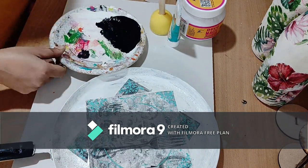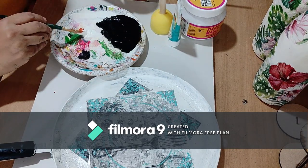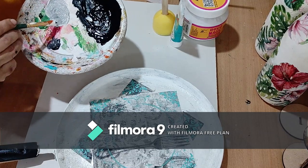Once this is dry, take paints that will match the colors on the tissue and extend it, just the way I am doing it here.